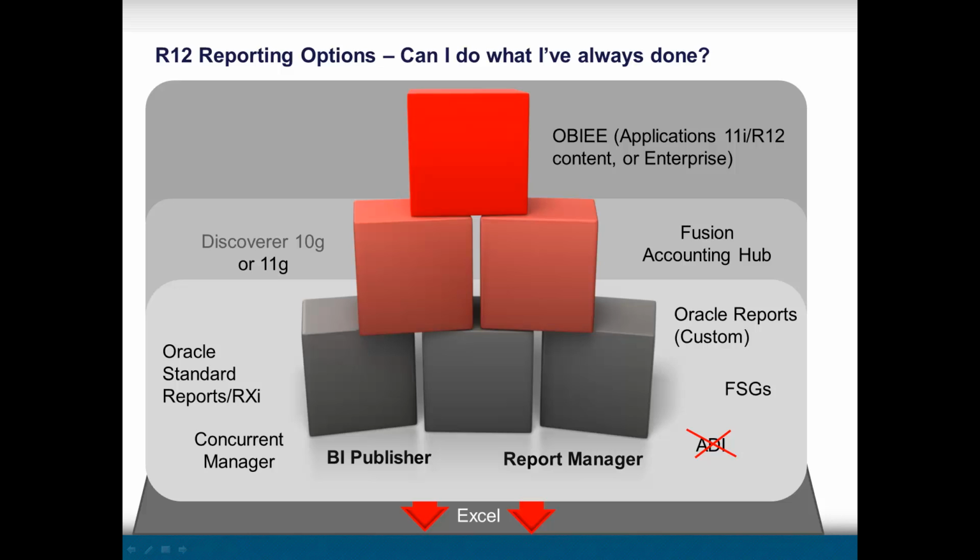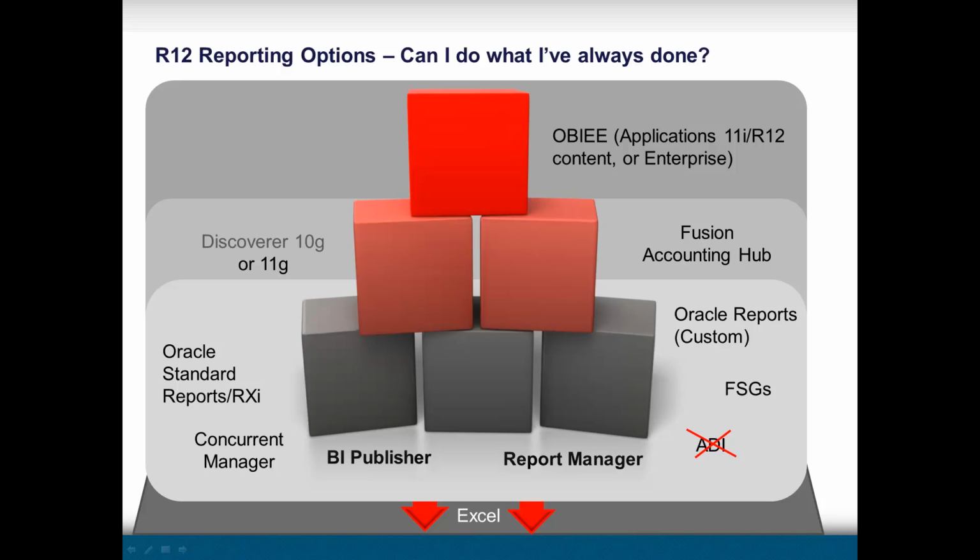You will see as you migrate your FSGs, and there are routines that will actually take them up into R12 without you having to mess about with them too much. You will see that you need the ledger field on some of them, or the ledger set field, as we talked about in that earlier slide. And there are a few little anomalies that you need to look out for, where if you've got rows or columns that have GL segments referenced in them, it gets a bit confused sometimes when you've got the zeros in there, and you need to make sure that they're populated with a proper 0 to ZZ99 range or something along those lines, so it knows how to make sense of it. So little tweaks around there.